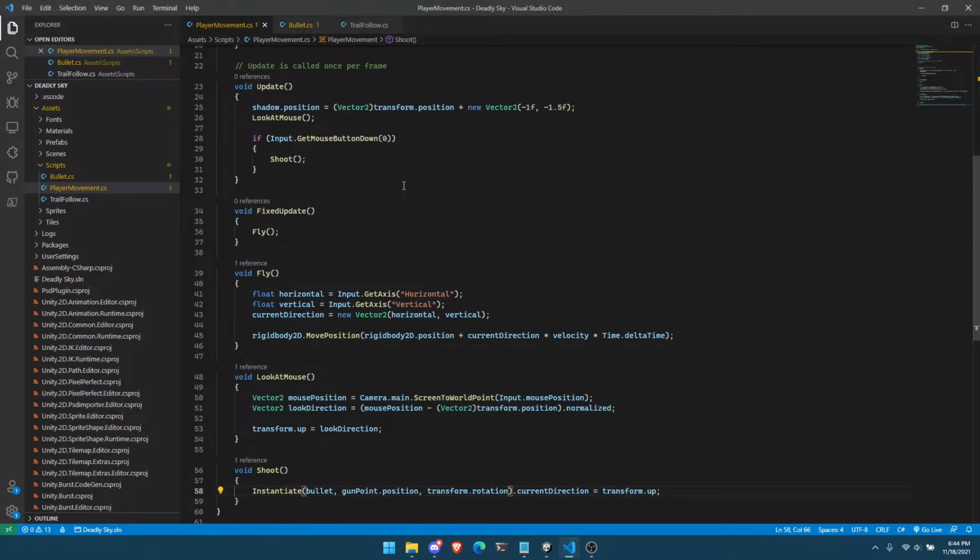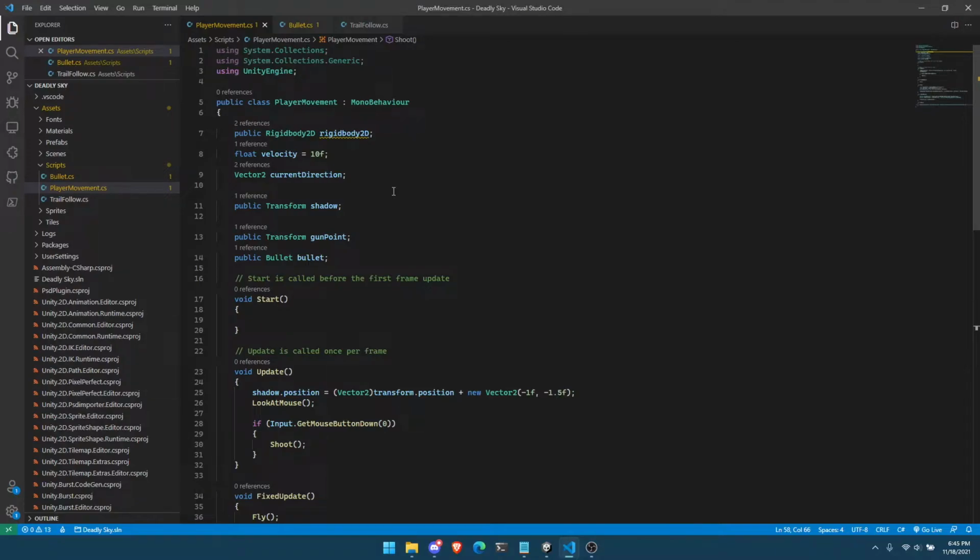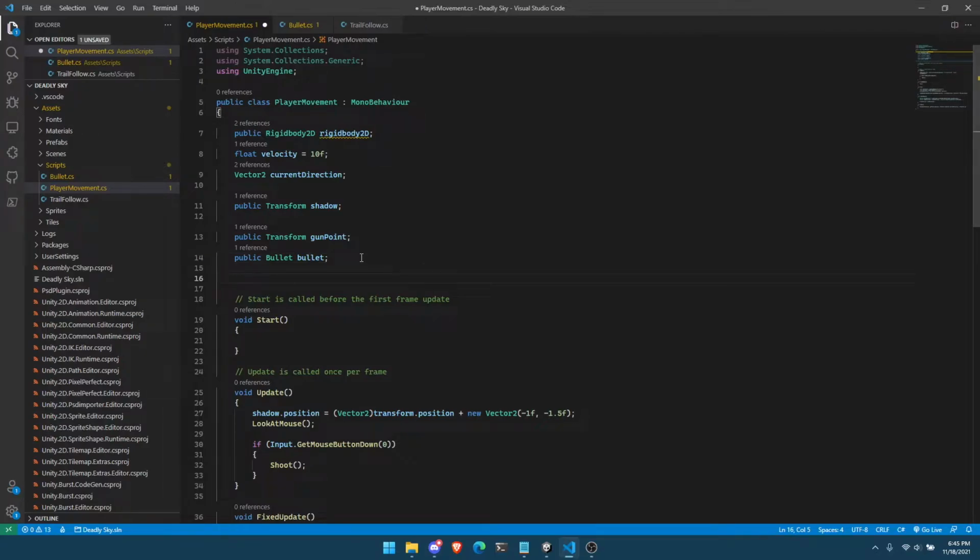If we go to the player movement script, let's add a field for our health. So it's going to be an integer, private int health.